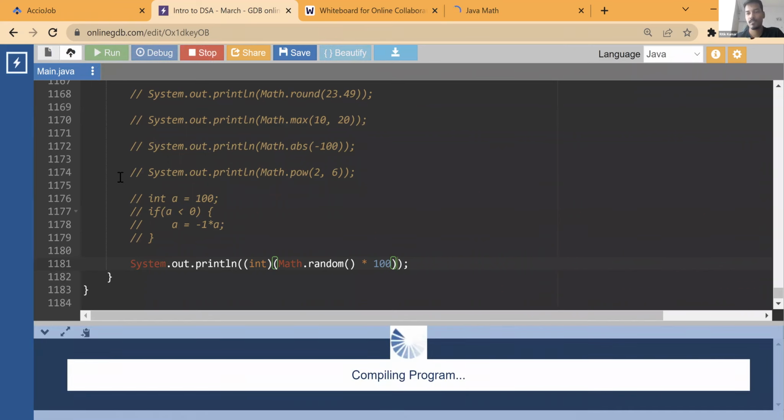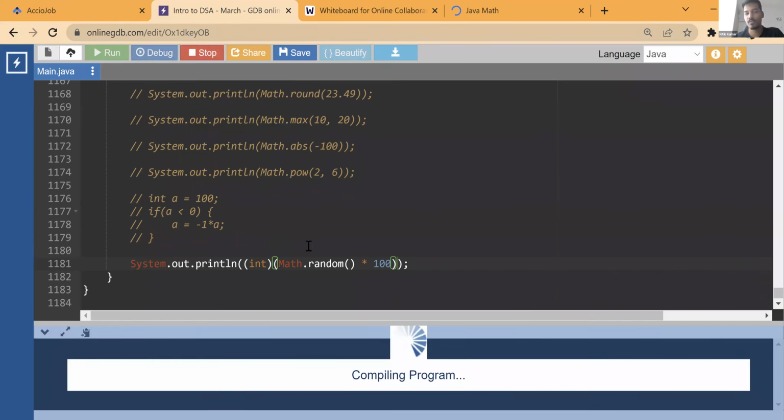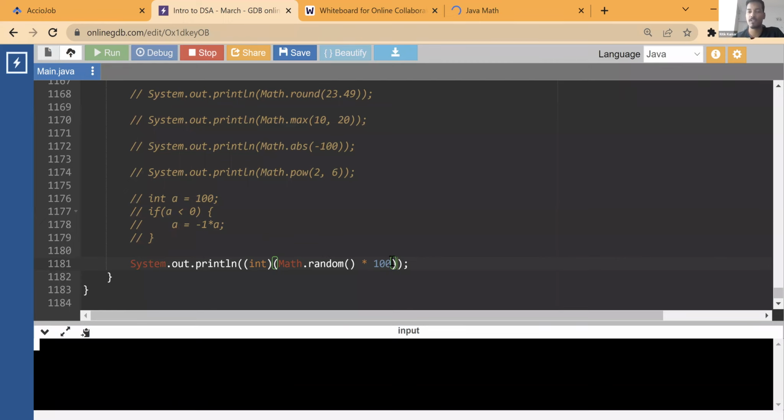OTP generator works this way. They use random functions to generate a random digit number. So let's say you want a 4-digit number, so you take 10,000, or a 5-digit OTP, you take this, and that gives you a 5-digit number. Why do we need random integers? Think of OTP, right? You have to generate OTP and send it to people while writing code. Each OTP is going to be different than the previous OTP. So for those situations, you need random functions.